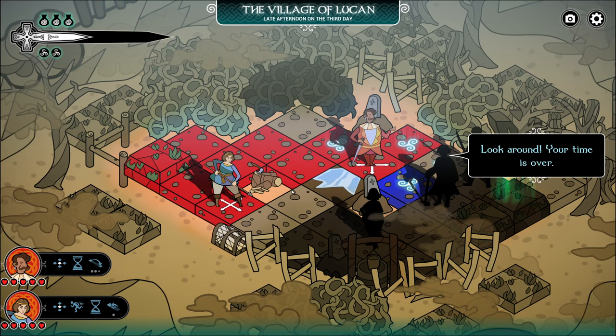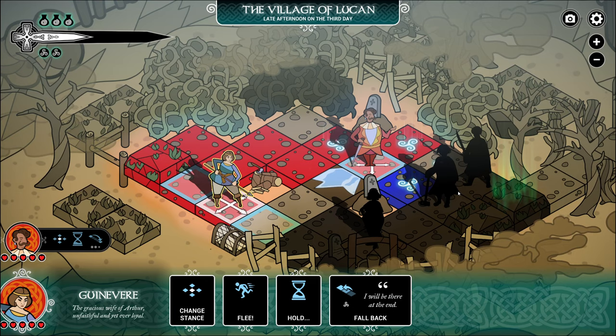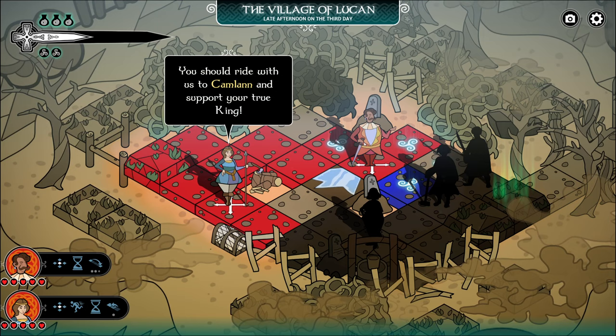I can't see them, but I don't think he can attack me, because he's in diagonal stance, right? Oh, I didn't mean to do that! I meant to change his stance.